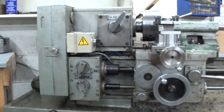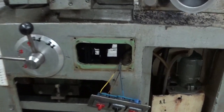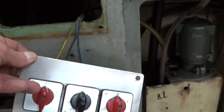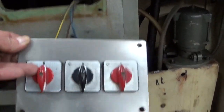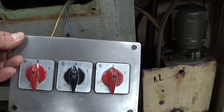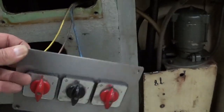Here we are on the front of the machine, and I took the switchboard off. So here are 3 beautiful switches. First one for the pump, middle one for the light, and the right one is connected to nothing. I wanted to use that one for the compressor.